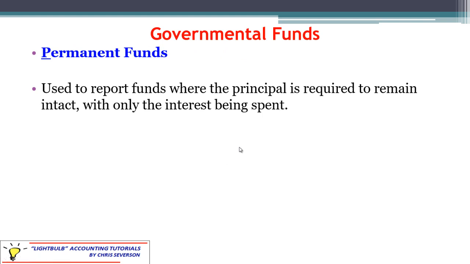Permanent funds, think of an endowment. When you hear about some of the big universities that have endowments, it's a permanent amount that itself is never intended to be spent. Instead, you just spend the interest on it. The principal itself should remain the same. It's just the interest earned that can be spent each year. That's why it's called a permanent fund, because that principal should remain permanent, or at least for a lengthy period of time as specified by whoever set this up in the first place. But the key thing is the purpose of this fund is that you're supposed to track the principal and make sure it stays the same.